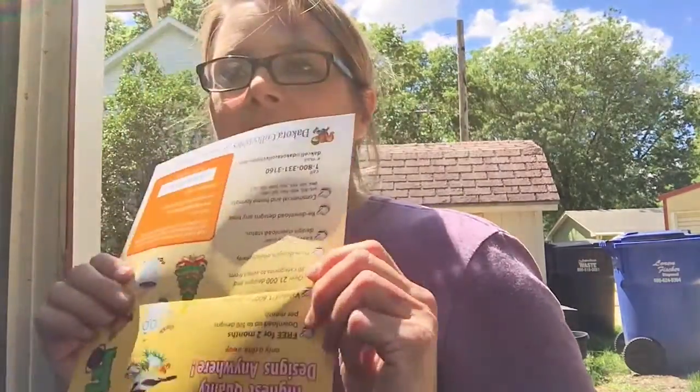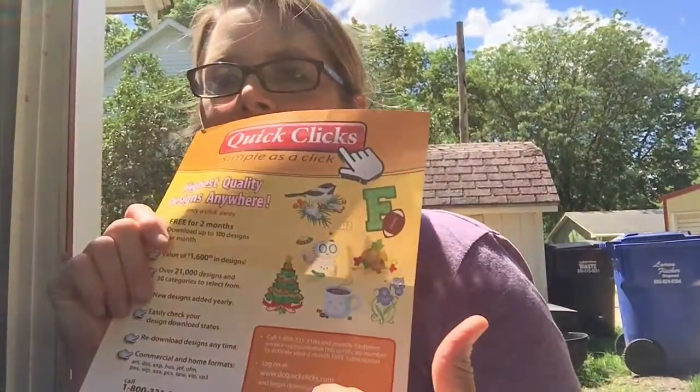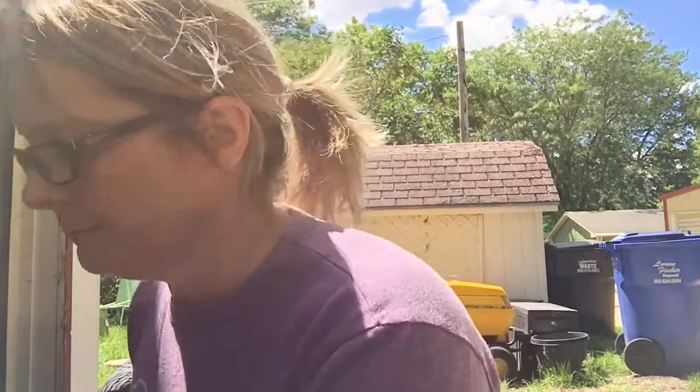And then we've got these two things here. We've got a coupon for free digitizing from Q Digitizing. And we've also got 100 free design downloads from Dakota Collectibles. There's a code down here at the bottom. You just enter the code into Dakota Collectibles and you have 2 months to download 100 designs, which is kind of a lot of designs. Dakota Collectibles has a big variety, like occupation, sports, clubs, flowers, plants, horses, any kind of animals.